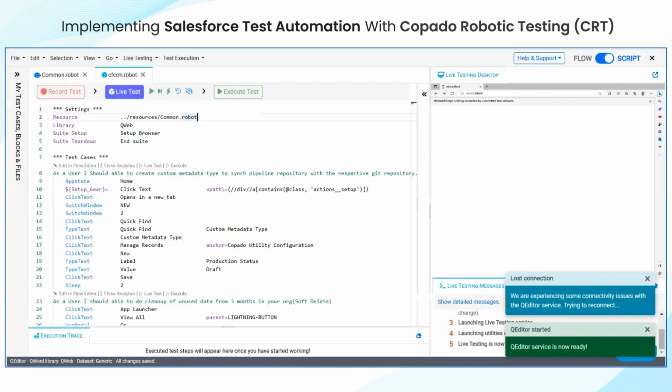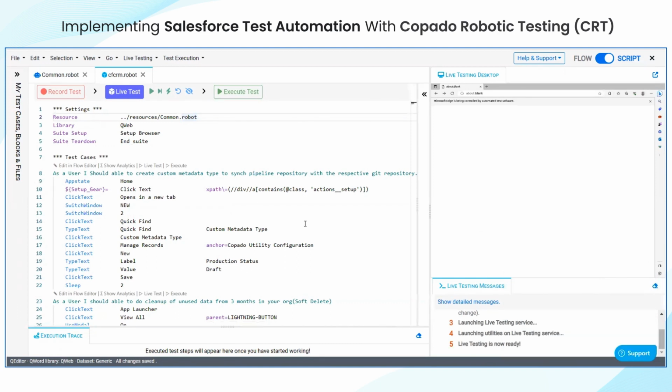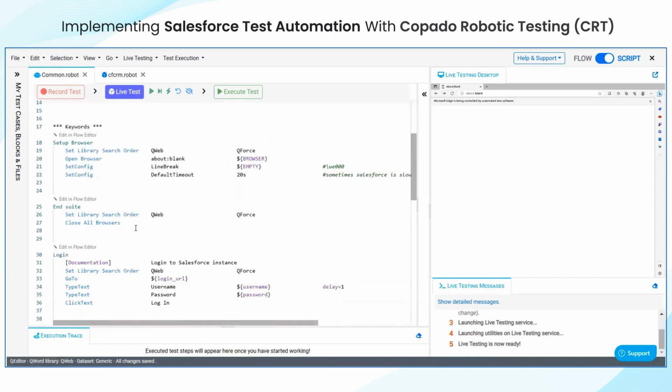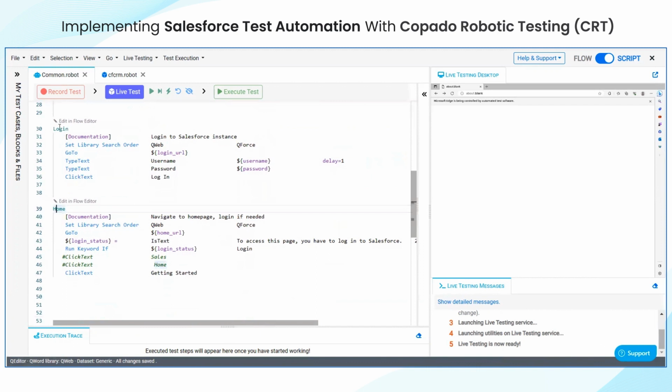So this is the advantage of using this app. So now we'll go to Copado Robotic Testing. Copado Robotic Testing is a very lightweight tool, and it is just like English sentences you can see on the screen. App state home. Home is nothing but, if I go to common.robot, there is one keyword called home. What it does is, first it will log into your Salesforce org, and then it will click on your home tab. So this is my first initial step, which I do in my Chrome browser or any browser. First you launch Salesforce and then you just go to any tab like home or any other tab.